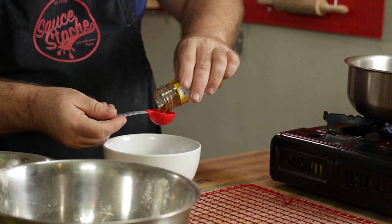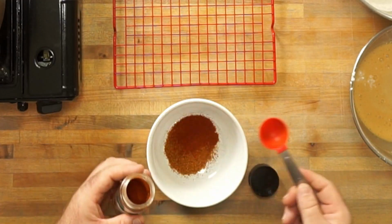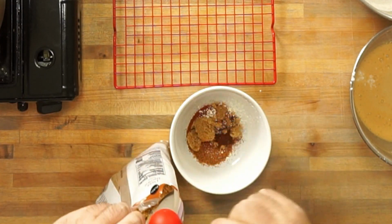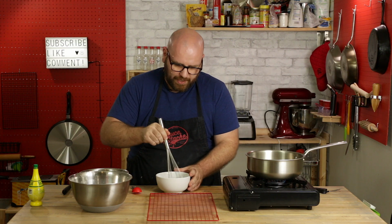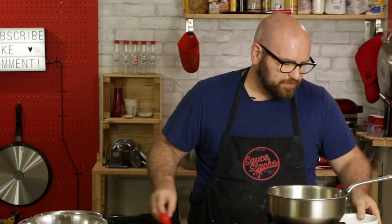So I'm just gonna do a separate small bowl. We're gonna do about 2 tablespoons of the cayenne, about a half a tablespoon of paprika, a few drops of garlic powder, a few drops of chili powder, and then a heaping tablespoon and a little extra brown sugar. And then all we're gonna do is just break this up and make sure all of the powders and sugars and everything are mixed really well. Okay, so we're gonna set this aside because this is gonna be used at the very end.